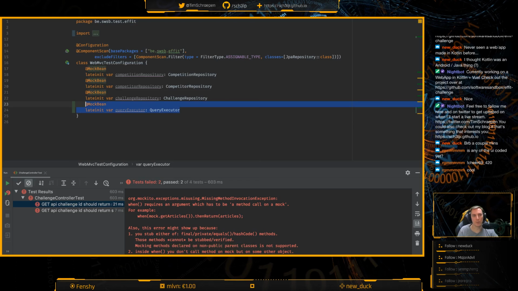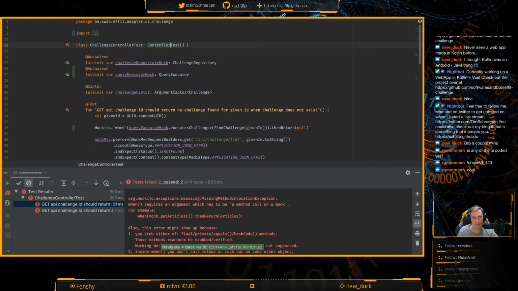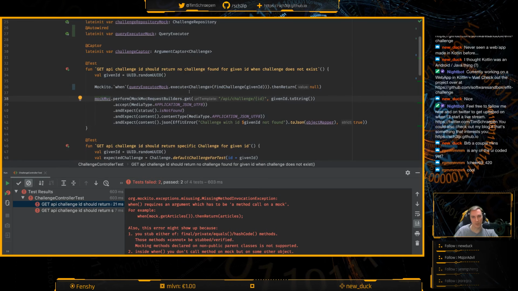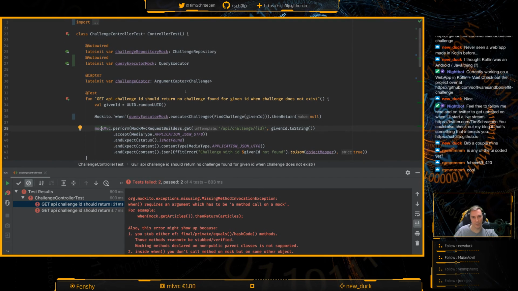Why is that? Because if I do this, then the Spring context during test runtime will have a mocked query executor as a bean that it's gonna provide. So that's what this controller test is doing. And then this autowiring then results in this thing actually being that mocked bean that was in the Spring context. And it's important that it's exactly that one, because MockMvc will set up my controller, will then also see that this controller needs a query executor, and will create a new query executor actually, and not a mocked one. So the reference to the actual query executor at runtime and this one are going to be different, and I think that's what happened now.